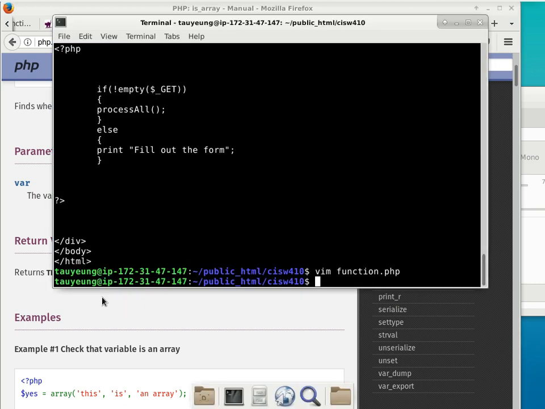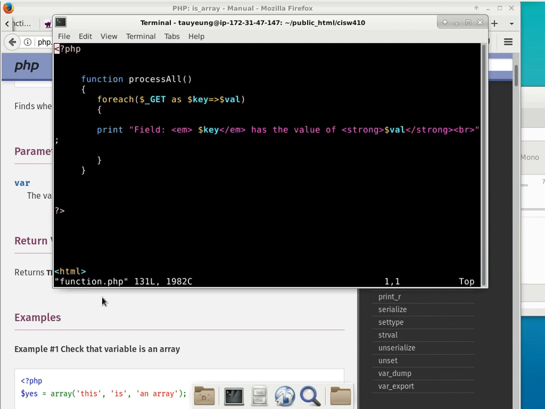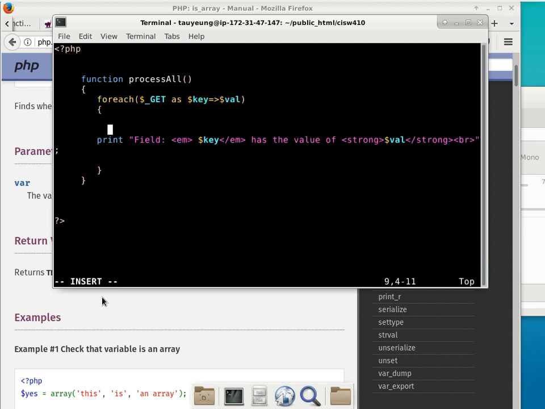So we'll go back to the code, and before printing "field blah blah blah has the value of something," we'll go ahead and print. And this time I'm going to use the ternary operator again. Remember your friend, the ternary operator? So we say is_array, and you want to test the value, not the key, because the key is nothing more than a string. It is the value that is an array.